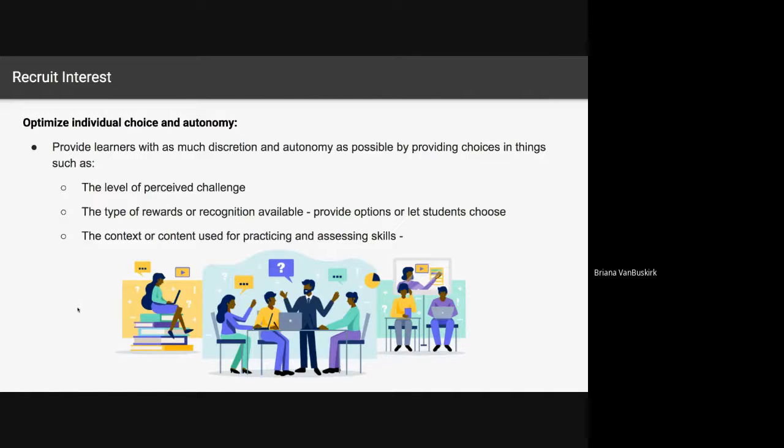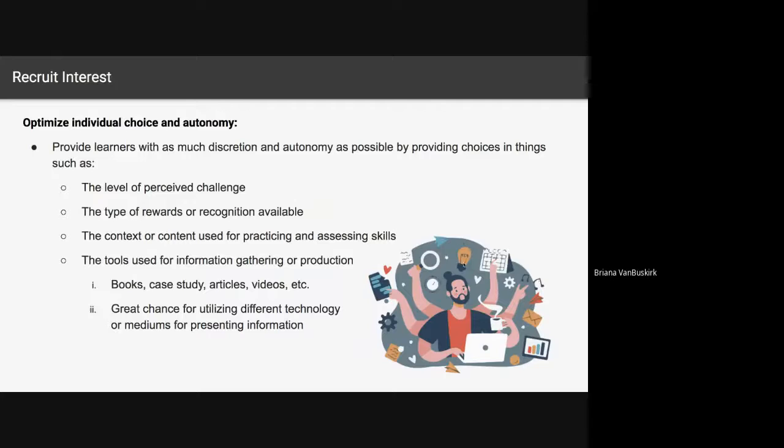So just making sure that when you're looking at the topics and the content in your class, you provide options for completing those tasks and assessing those skills instead of funneling it into one way or another. And then you want to provide some choices in the tools used for information gathering and production.